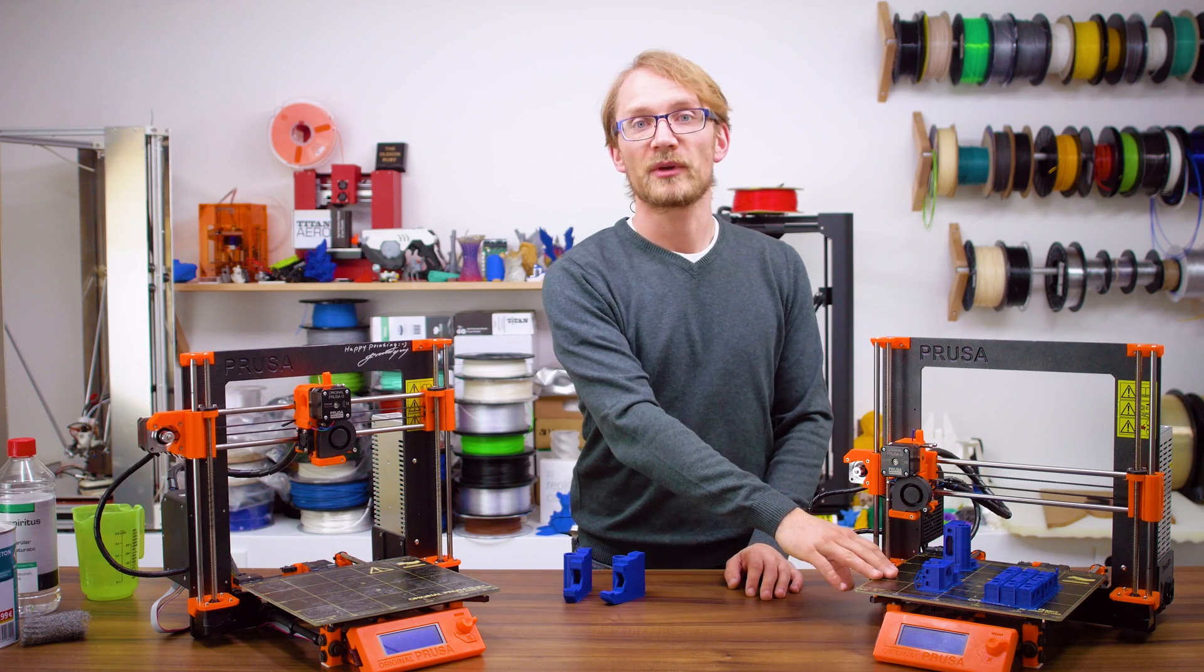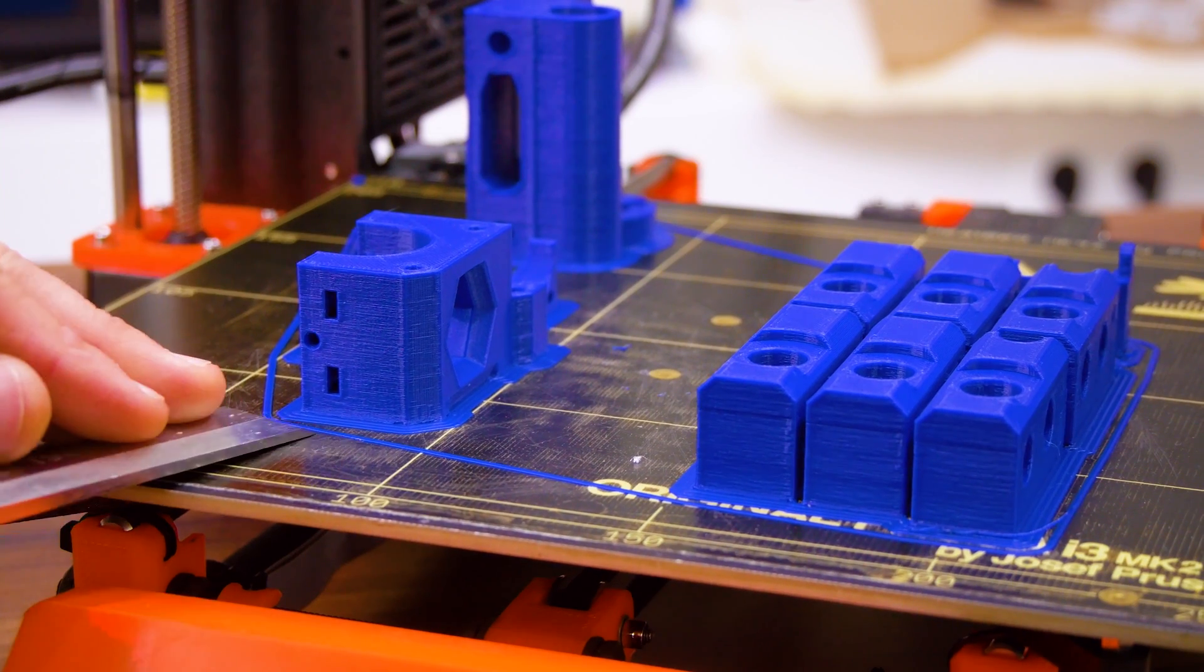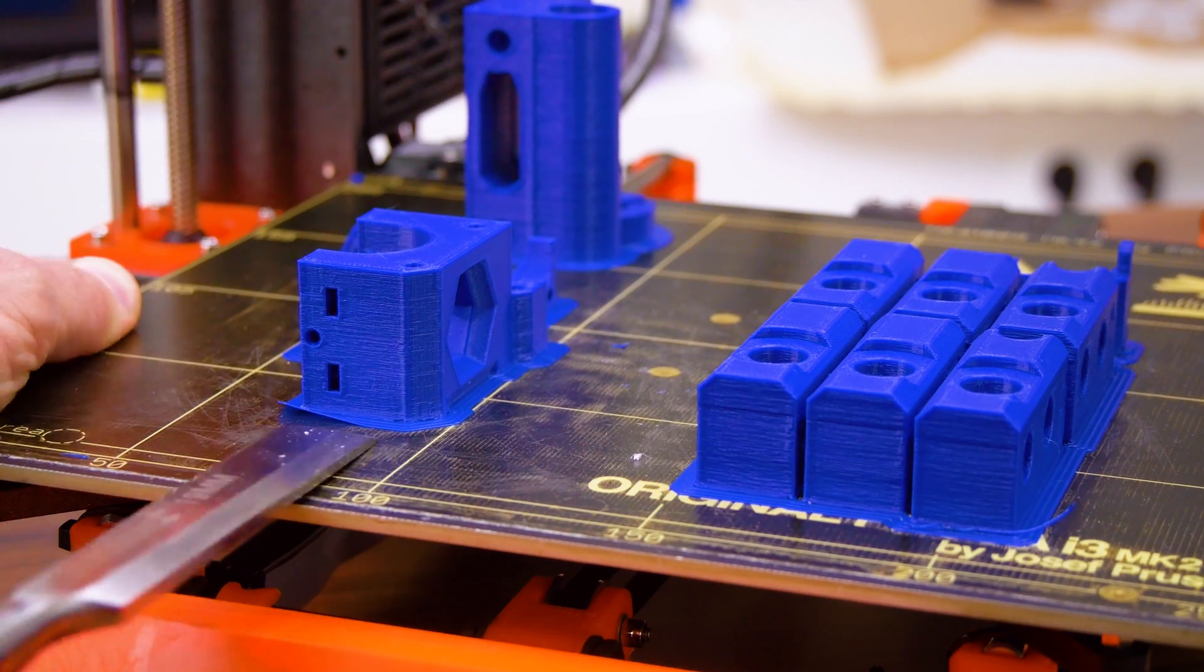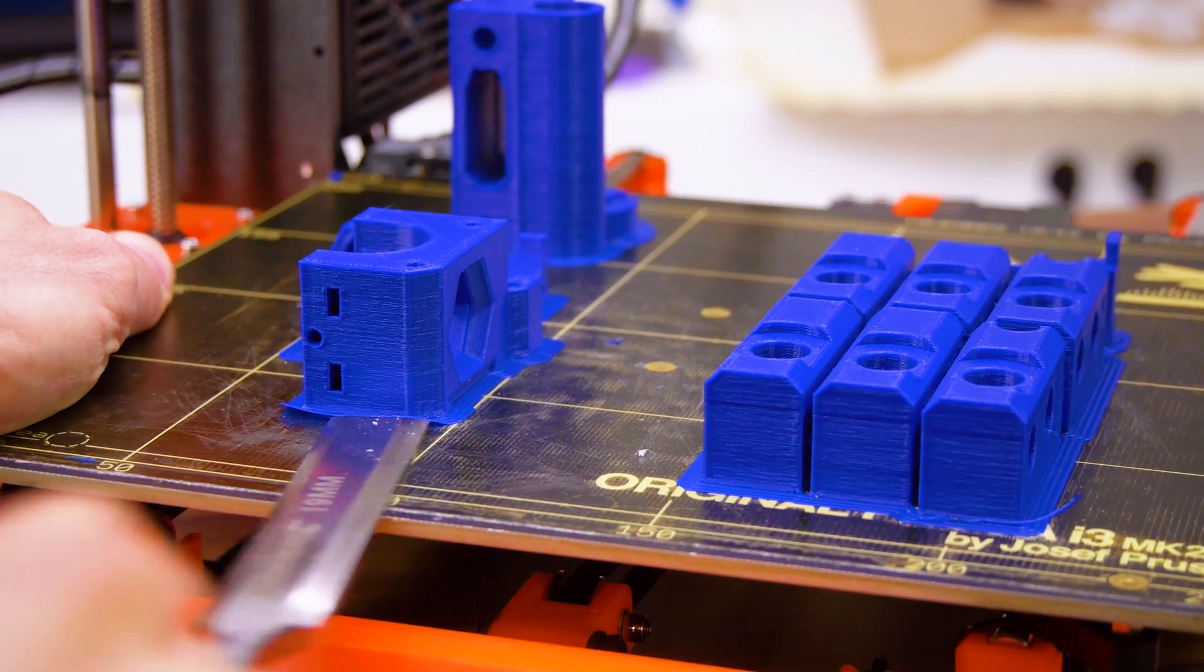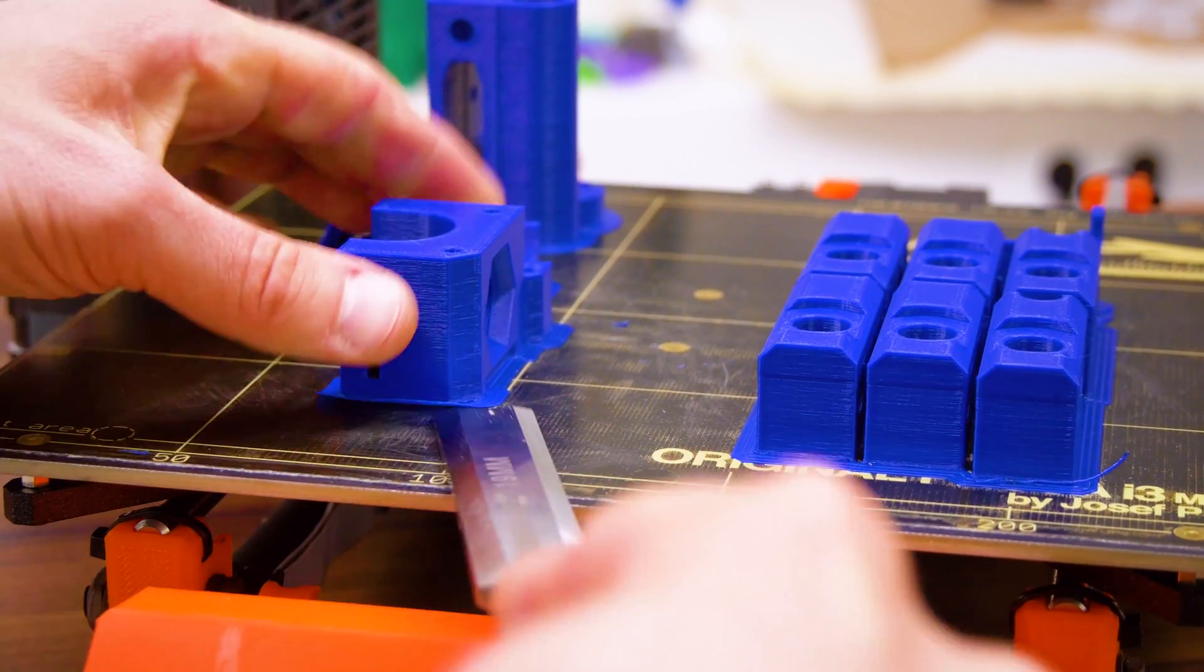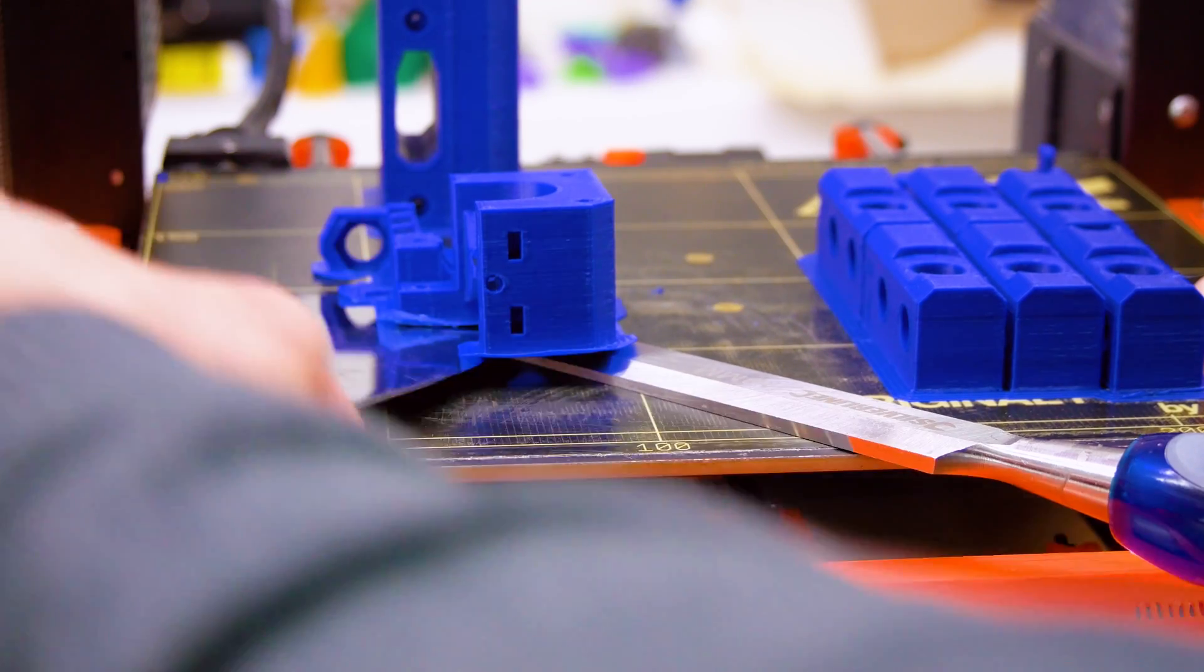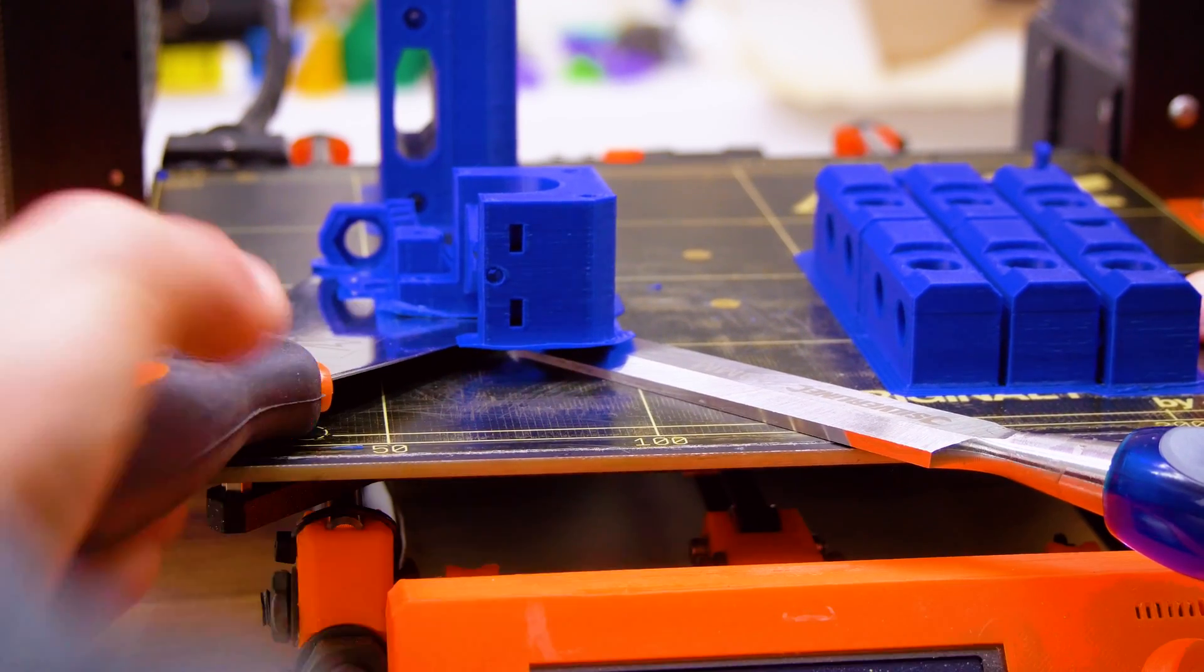The bed on this Mark II is already freshened up and parts stick like crazy. Yes, that is a chisel, and yes, if you're not careful, you're going to mess up your bed even more with this. But let's check out what it takes to get a PEI bed working as good as new again and how to keep it that way.